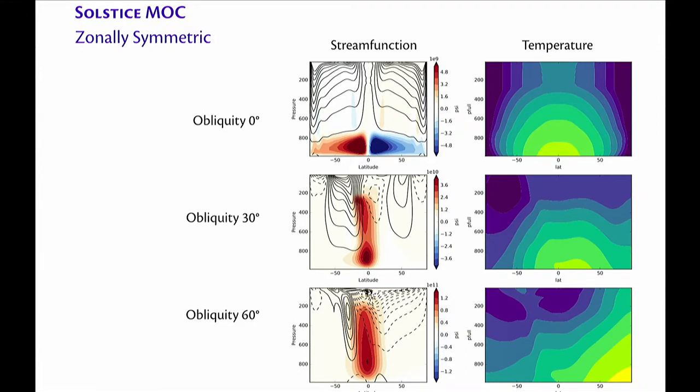Why don't you go to 90? Oh, we have, but I'm just not showing it here. Sorry, because this is almost no annual mean temperature gradient, right? 60 degrees. Yeah, we've done it at 90. I just don't have those figures. Does it? No. The answer is no to all your questions.